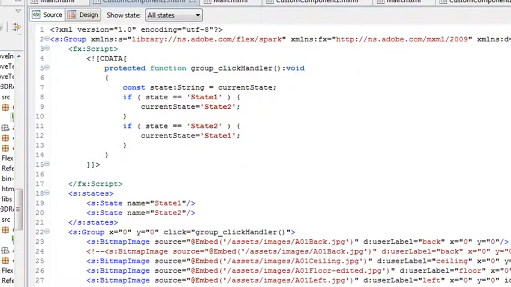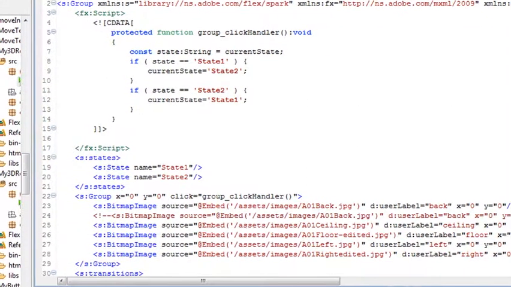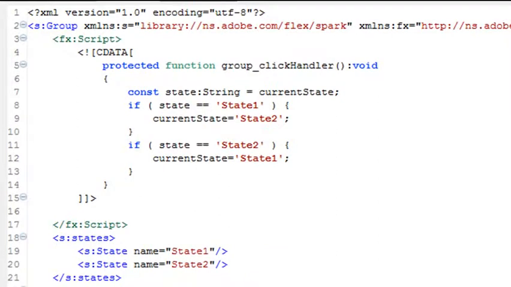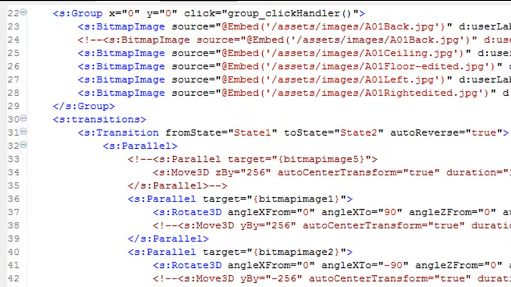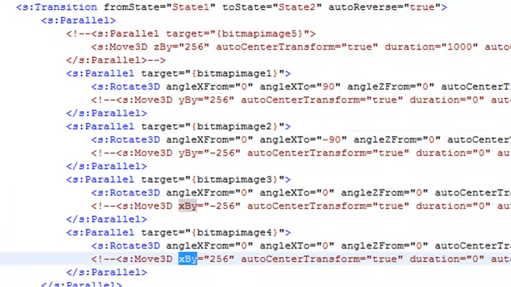So I'm in the code, and all this code was automatically generated by Flash Catalyst. I imported it, and now we're going to look at what we need to change to make those walls move. Now it's very easy to do, and let me show you how to do that. You go down here, there's a transition, so we worked with that last time. Once again, if you just tuned in to this video, make sure you watch those previous two videos, then you understand what we're doing. And all we need to do at this point is use a move statement. It's so easy. There it is.